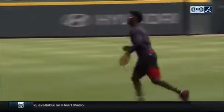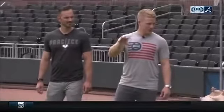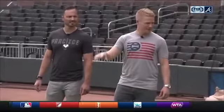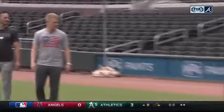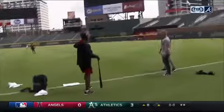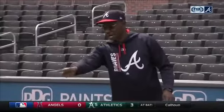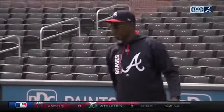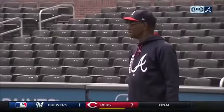Everything's in line. When players first start this and you get their legs involved, do they ever start to lose the habits that you tried to build up when they're here on their knees? No, never, never. What I'm doing is breaking the old habits they got. These drills will expose where you roam. You'd be surprised how many of those guys, when we first started, couldn't catch balls that close. Especially when I went to the fungo.